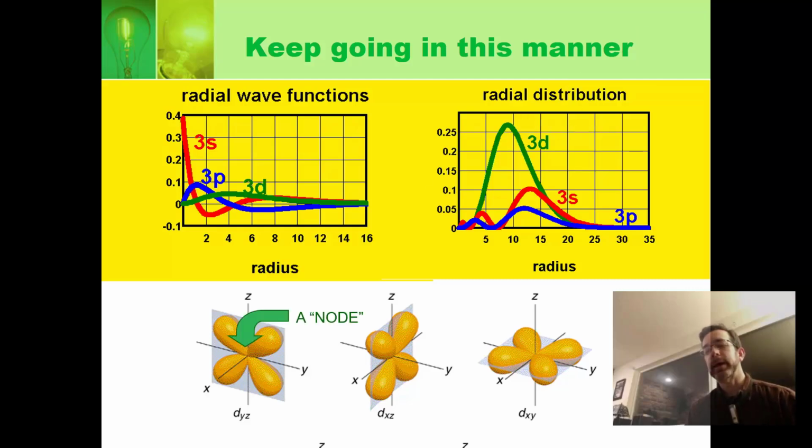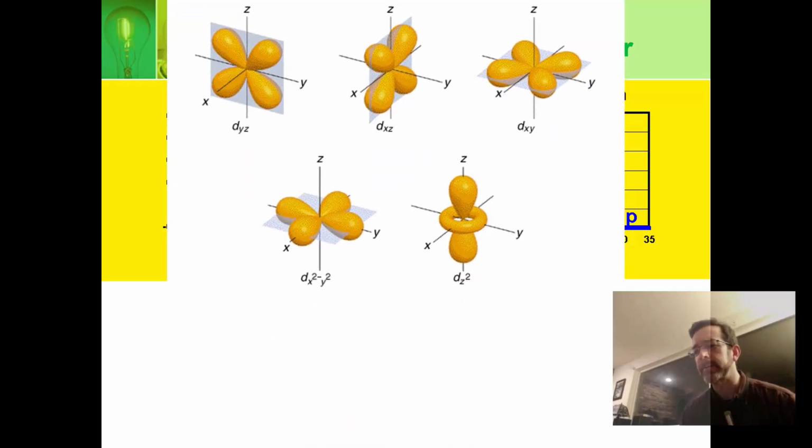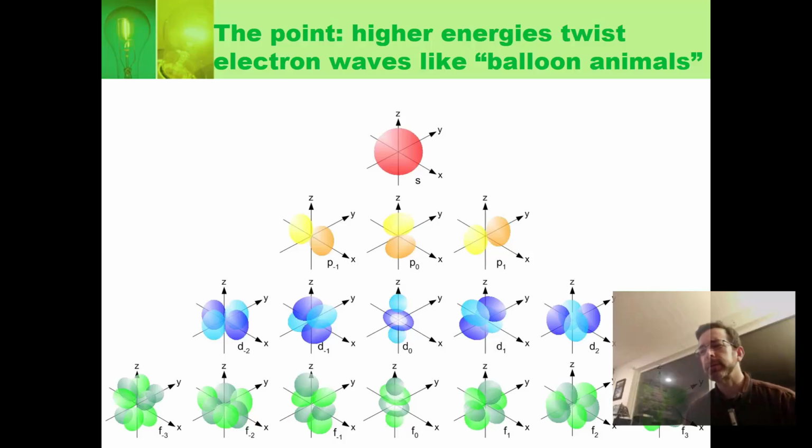And look at that. If we plot out what they look like, we get 3 possibilities that each have more lobes. They have more antinodes. It looks like they have 1 node here, but there might be more hidden there. I don't really know the math well enough to be sure. But when we bring them up here and we look at all the d orbitals, when we get to the 3rd level of energies, we have 5 possibilities. First level of energy, 1 possibility. Second level, 3 possibilities. 3rd level, 5 possibilities. Those are pretty simple numbers.